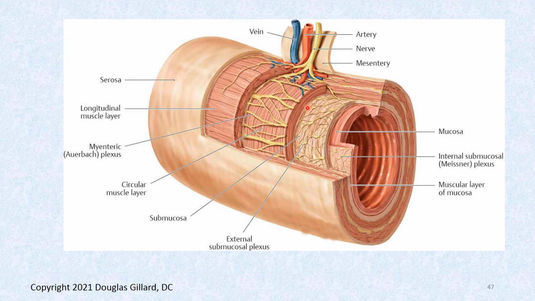If we go down to the submucosal layer, we have Meissner's plexus. Some authors even split Meissner's plexus into two plexus layers, an internal Meissner's plexus and an external Meissner's plexus. And then this of course is the mucosal layer made of columnar cells. These are not mucous cells, they don't secrete mucus like the simple columnar cells of the stomach do. They sit on a basal lamina, and then there's a little muscular layer, muscularis mucosae, which helps a little bit with peristalsis.